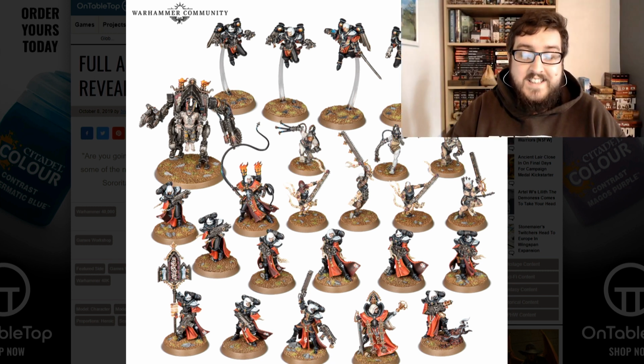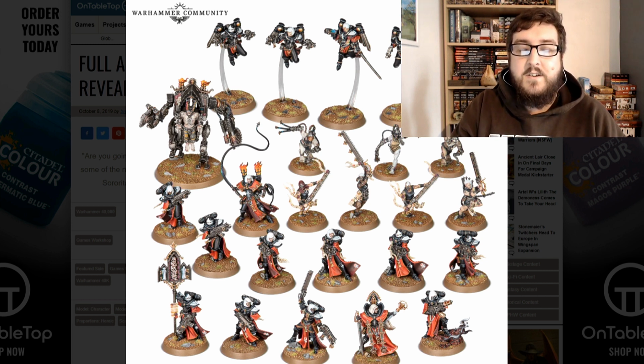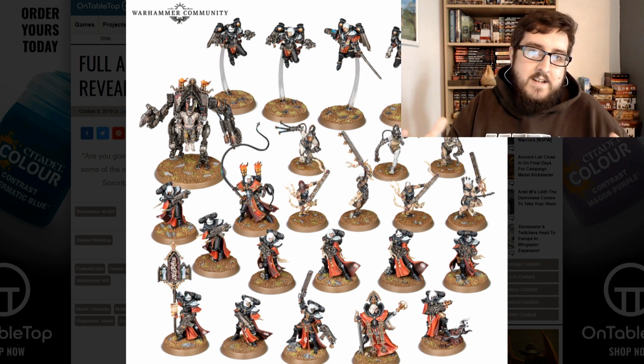I actually quite like this. As a sort of rundown of everything in the box, you've got a Canoness who's leading the way, which we've seen before. We've got the Battle Sisters themselves and there's a squad. Got a Sister Repentia, the lady with the whips that you'll see later as well if you scroll down the page. You've got the Seraphim, who are the Sisters of Battle in their jump packs.